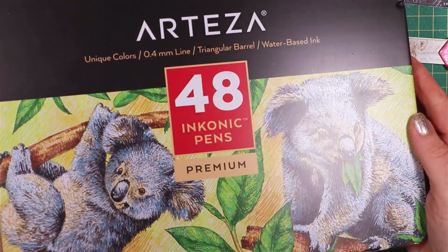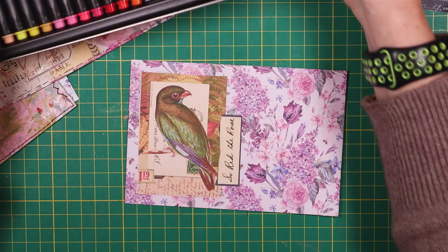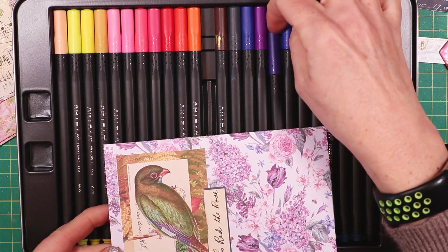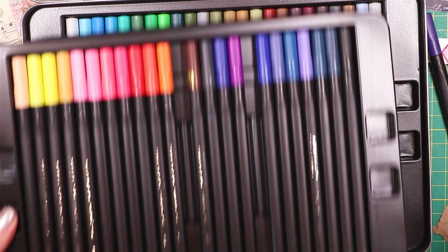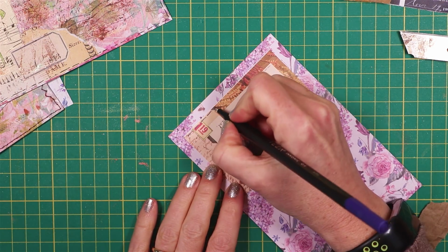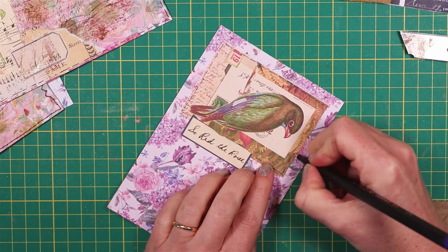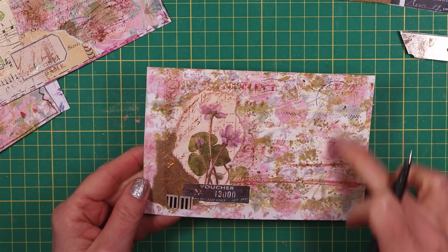I'm just going to dig into some of my Inkonic pens because I want to add a boundary to that bird. So I'm going to match up maybe the colours here with something dark, maybe that one. I think this has got another row. Some lovely vintage colours in the bottom there. I'll add just a boundary before I sew this in faux stitching there. So I don't want to do that with a sewing machine. And then I'm just going to sew around it and we'll see what we've got.